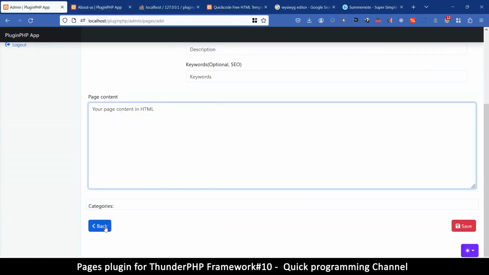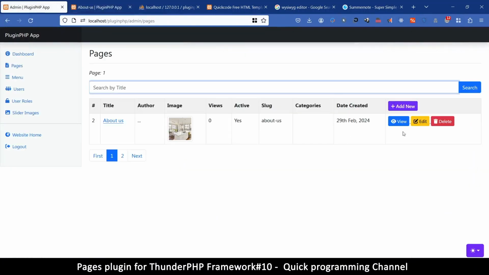Alrighty guys, so this is the end of this part. At least the view and the delete and edit all work now. Now we need to have categories here, and we need that WYSIWYG editor. As soon as we have those two, then we can just rename this plugin into posts, because pages and posts are very similar. So we're going to change just a few things, and then we'll have a posts page. That way, if you don't want to design every single page, you can just put dynamic posts on those pages.